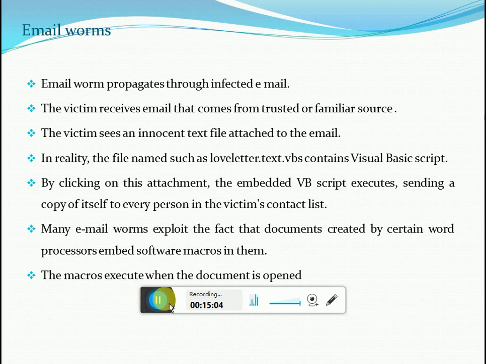So these topological worms spread either through emails or through the techniques used in P2P. We'll discuss these two categories of worms in detail.